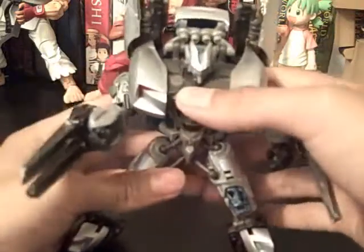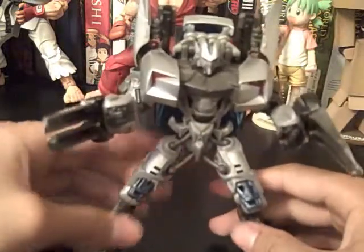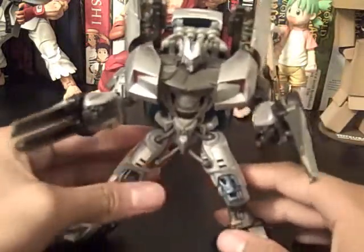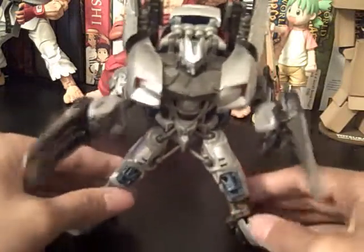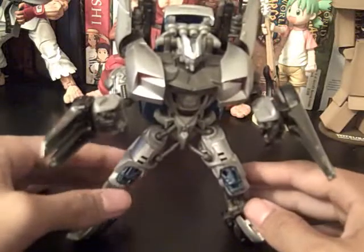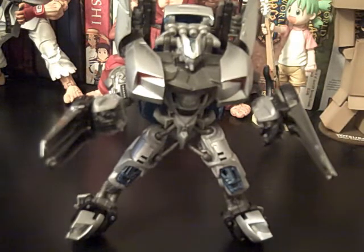Almost. I feel it. Work with me. There you go. There you go. Alright. Not moving him anymore. Anyway. Good figure. He has good posability. It's just he can't stand with his poses. He has good articulation too.